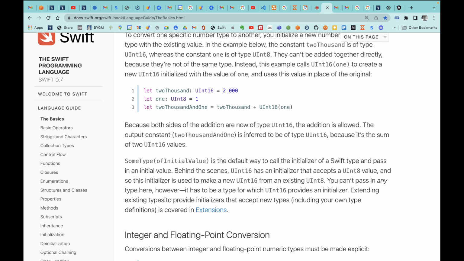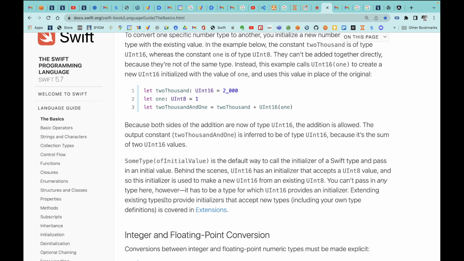Because both sides of the addition are now of type UInt16, the addition is allowed. The output constant, twoThousandAndOne, is inferred to be of type UInt16 because it's the sum of two UInt16 values.